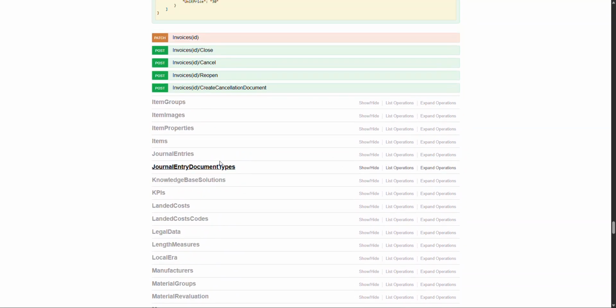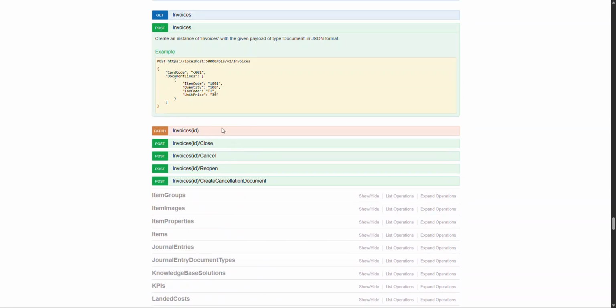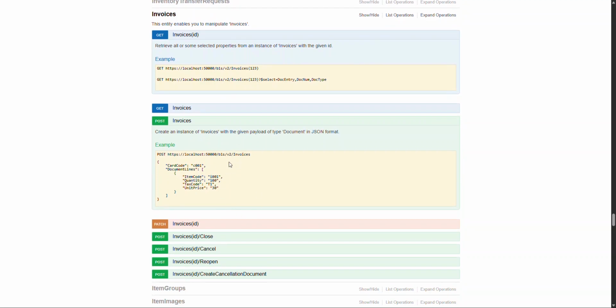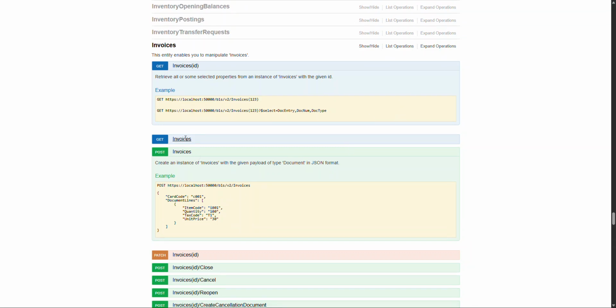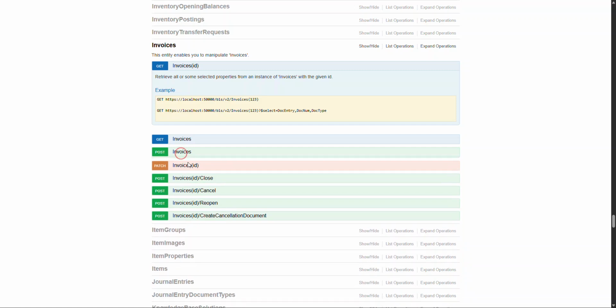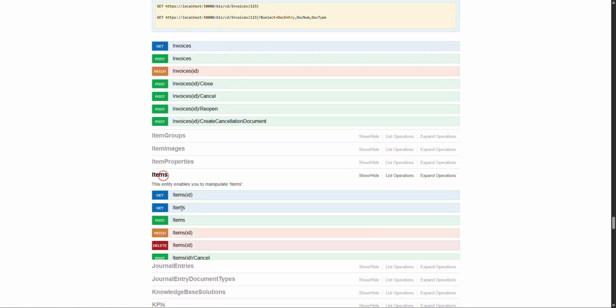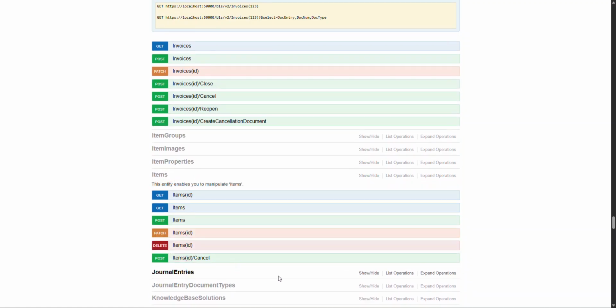Okay, so without wasting much time, this is the service layer and how to access all the URI endpoints. Now, for us to grant authorization, let's say, for example, we have a user which we don't want to have access to invoice or item. So let's see how we can restrict them based on the read-write access.